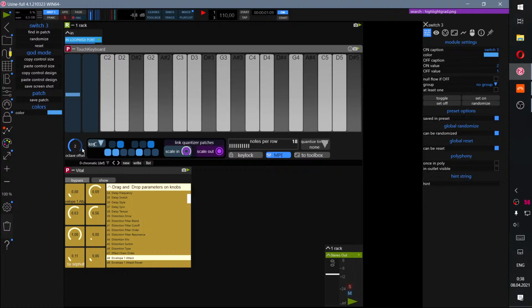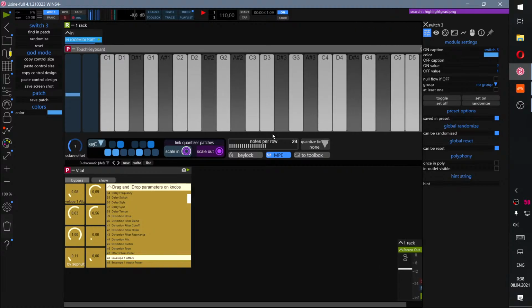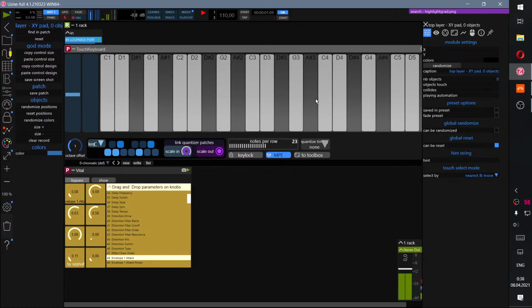And look at that. I'm starting with C2. I can lower that, and I'm getting all the way to D4 in just this compact space. Of course, I can increase the number of notes, and here I'm reaching all the way to D5.